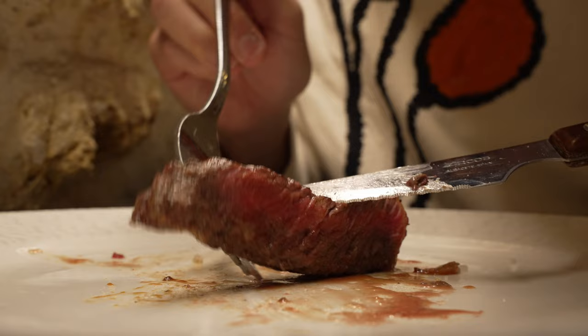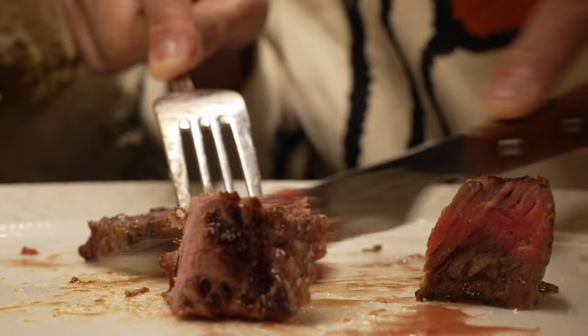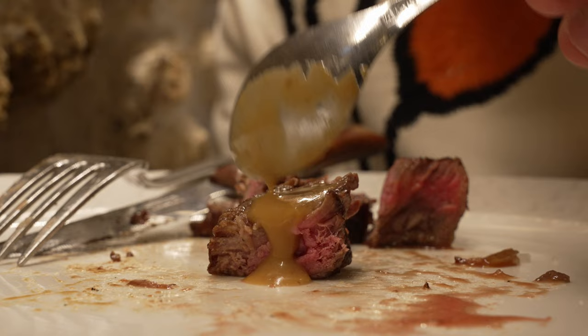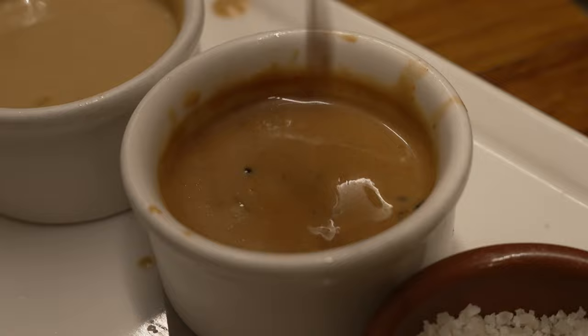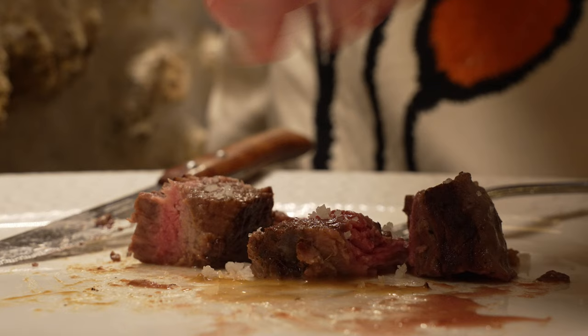Another slice of beef here — going to slice it up into smaller pieces. Oh, look at how easily it cuts! Nice tender beef. Let's try the final sauce. Black pepper — but way more refined than the usual black pepper sauce you get back in Malaysia. It doesn't attack the beef; it allows the beef to retain its main flavor. Just imagine a very coarse black pepper sauce but done in a far more refined manner with milder impact. Personally I still like the traditional salt and the shallot sauce better. I haven't had a steak in such a long time — this is a really enjoyable one.